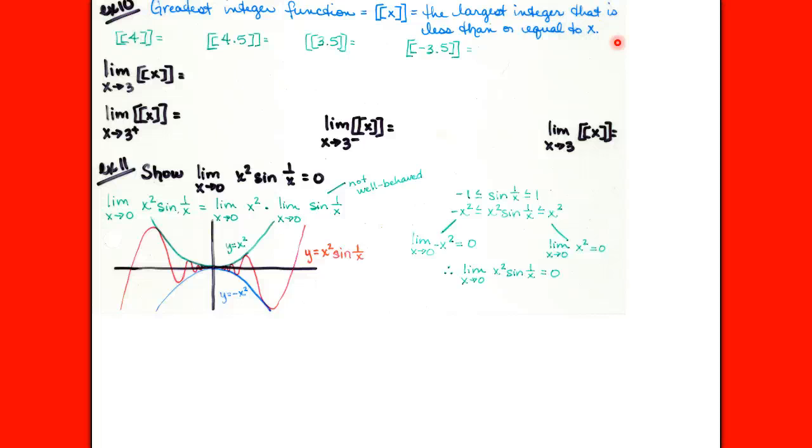Positive, negative, both, what? Both. A positive or negative whole number is an integer. So basically they're saying, what's the positive or negative whole number that's less than or equal to your number? So we could go through and say, okay, what's the whole number that's less than or equal to 4? What's the whole number that's less than or equal to 4.5?